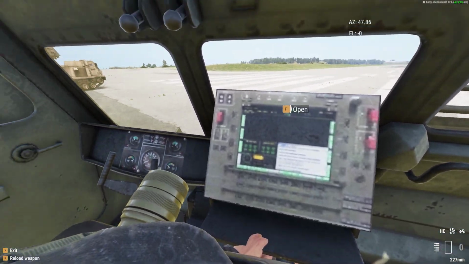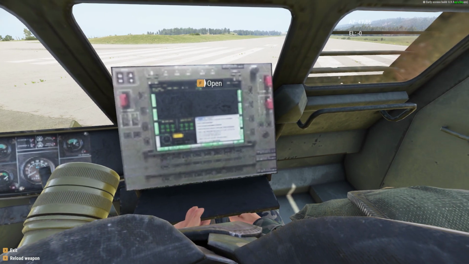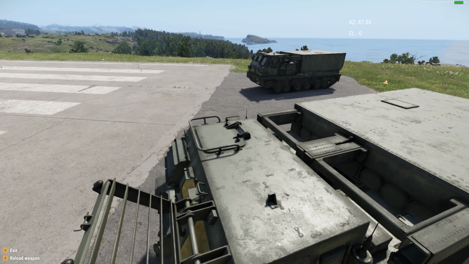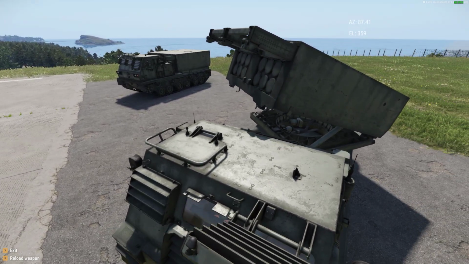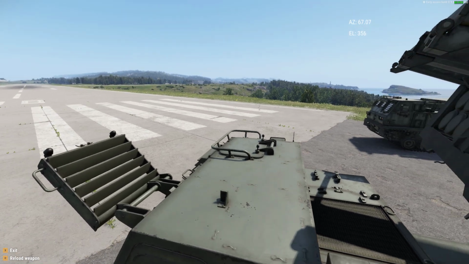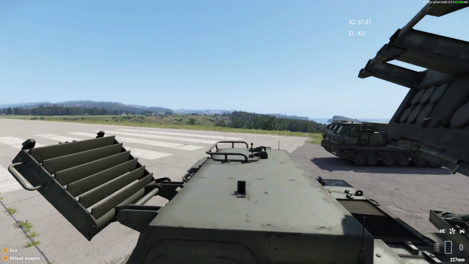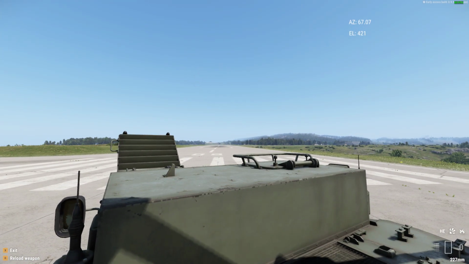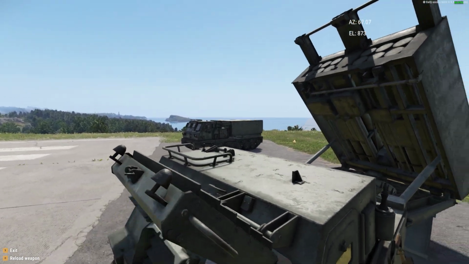Now I think this computer thing in front of me will probably give me some sort of options to aim them. But if we switch to third person, I can now use WASD, or I guess it would be your joypad if you're playing on console, to kind of move these rockets around, and then I can fire them. How cool is that? The problem is, I don't know where they're going to land.